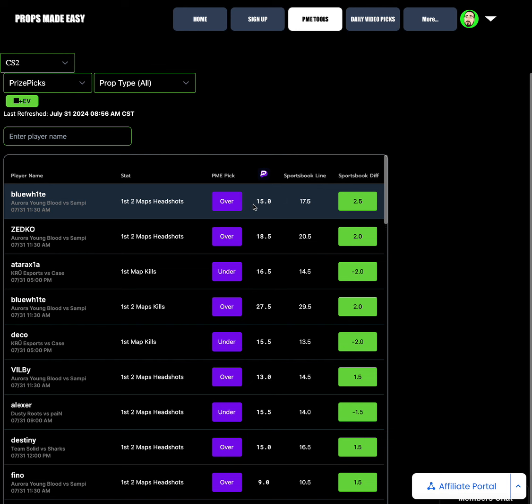And then we compare that to where PrizePicks' line is. So when you see this 2.5, that's because as a whole, these other sportsbooks are averaged around 17.5. That's a whole 2.5 points higher than where PrizePicks has the line. So what does that mean? The over is in play.